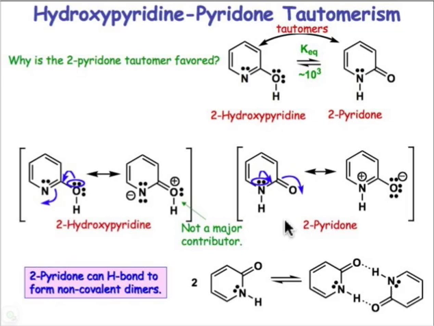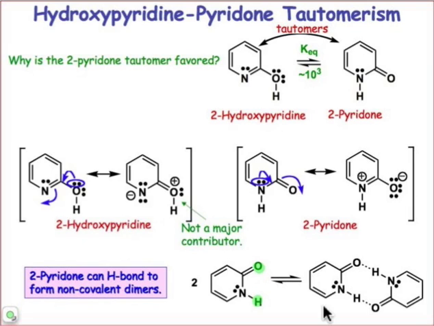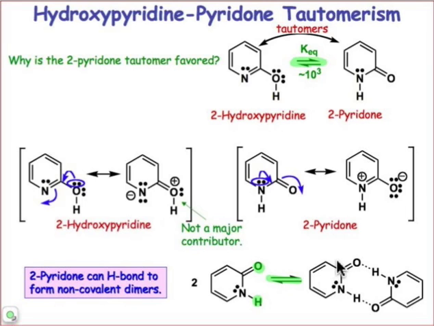Now it's a little more complicated than that. I'll just give you a hint which is important when we start talking about base pairing through hydrogen bonds of nucleic acids. Look at how 2-pyridinone is very well set up with a hydrogen bond donor and a hydrogen bond acceptor for doing a hydrogen bond dimerization. This additional hydrogen bonding is quite effective at stabilizing the dimer, and that dimer is a coupled equilibrium — the hydrogen bonding dimerization is a coupled equilibrium between the tautomerization and the hydrogen bonding to make this dimer that helps to stabilize that tautomeric form.